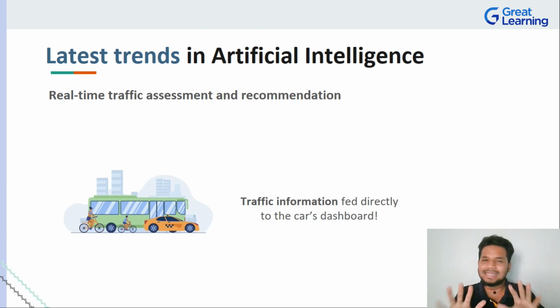Artificial intelligence in this domain of traffic assessment and recommendation is growing out to be a very trending domain. And if you had a chance to look at the trends in 2020, this was one among the top trends which was consistently showing growth. And across 2021 as well, it is believed to do the same. And of course, we can already see the trends in the field of aviation and in the field of automobiles as well.